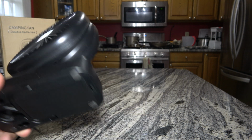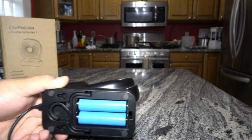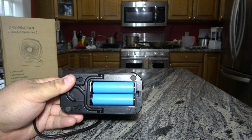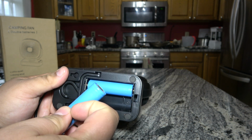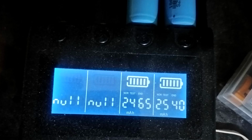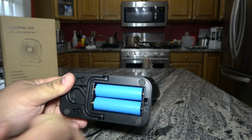Now, that being said, there are many different 18650 batteries out there. The standards between them are kind of wonky. So these are flat top 18650 batteries. They do not have a button top, and I do not believe these are protected cells. And each of these batteries is 2,200 milliamp hours. As you can see here, when I benchmarked the batteries, they actually exceeded their rating by a good margin, about 200 to 300 milliamp hours above what they're rated for. Which, for batteries that are included, that's not half bad.